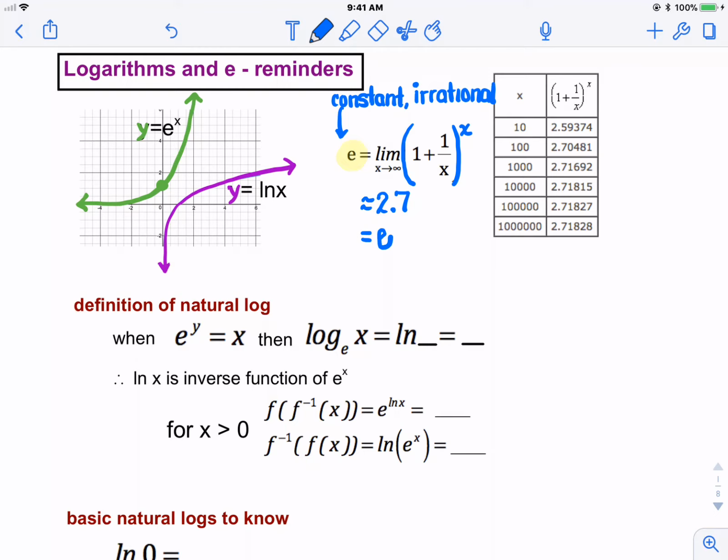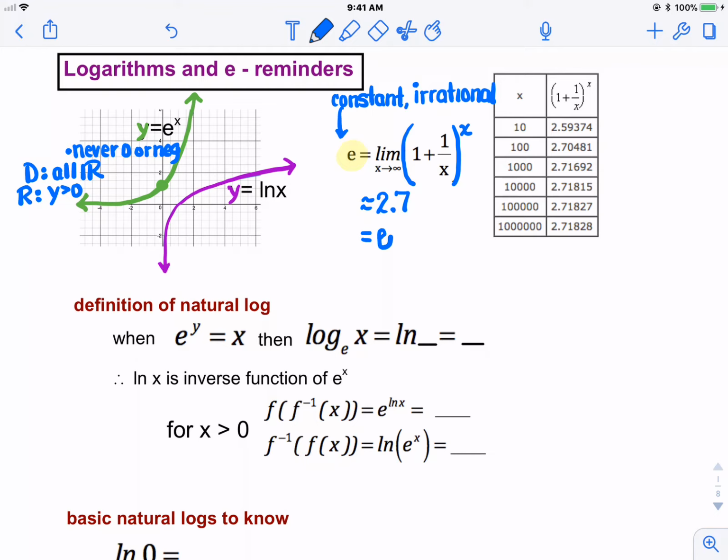When we raise e to a power, as I have shown in that graph, mine is green, that's a positive number to a power. Therefore, it's never going to be 0, and it's never going to be negative. In other words, its domain is all reals. I can put any number into that, all real numbers. But its range, the values that can come out of that calculation, are only y's that are greater than 0. They will never even be 0.